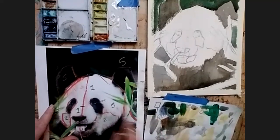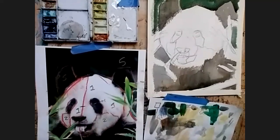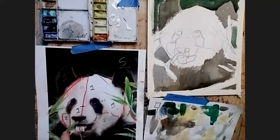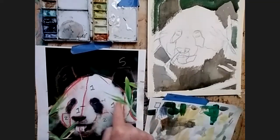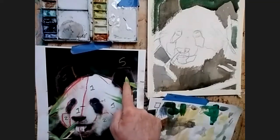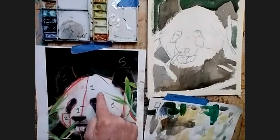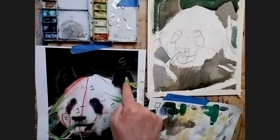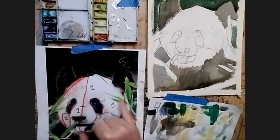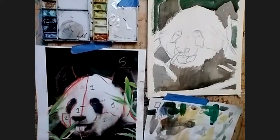Oh, you know what? I forgot to label the values of these greens. These greens are like twos, maybe threes in some areas, but mostly I'd say a three, because compared to here, one, this is fairly dark, and compared to this, this is fairly light. So your challenge is to find something that really is the mid-tone between this dark and this light.